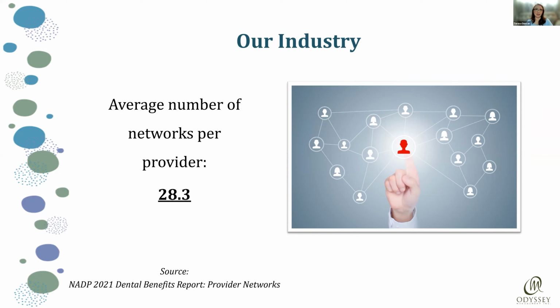Right now, what we're seeing in our industry is there's an awful lot of networks that we have to pay attention to. There's an awful lot of contracts floating around out there. And the latest stat that we're seeing now is 28.3 is the average number of networks per provider, which honestly, it sounds like so much, but I think many of you are like, yeah, you know, because we don't even know who we're networked with because the umbrella networks, the ones that are leasing your names out, it changes all of the time.